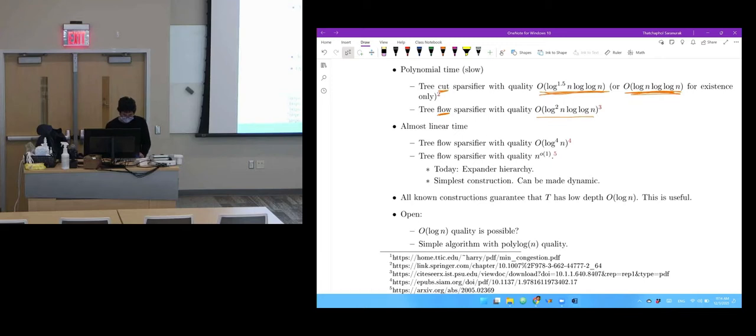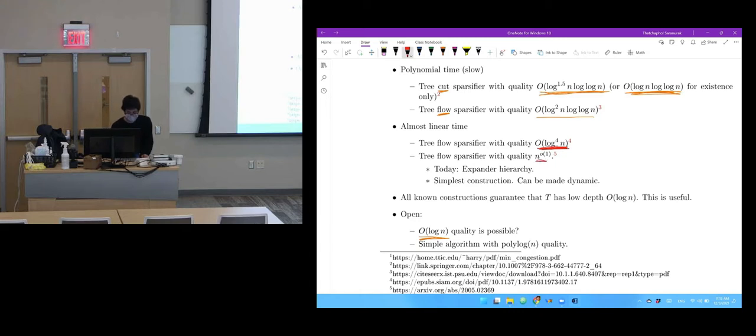And actually, it's still open whether it is possible to get log n. No one knows. There is a lower bound of log n, but the upper bound we don't know. Now, for a fast algorithm, actually, it's possible to get log to the fourth. I think there is a way to improve it to log cubed, but we can talk if you want to know. But the best thing in the literature is log to the fourth.